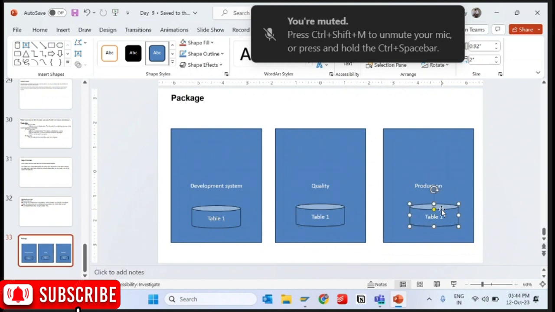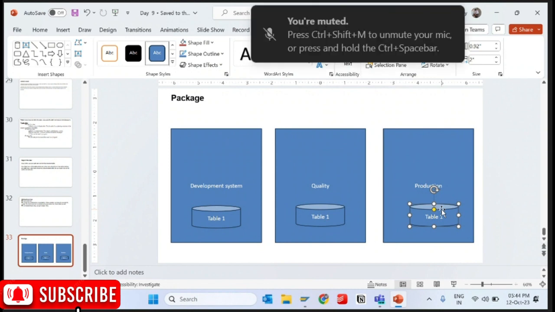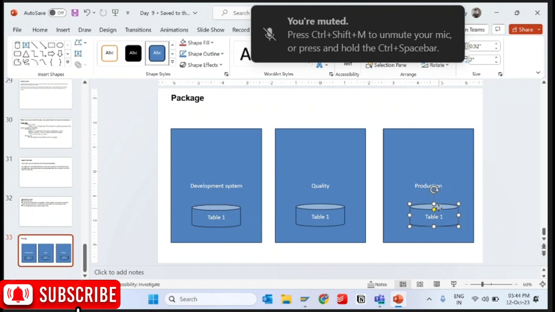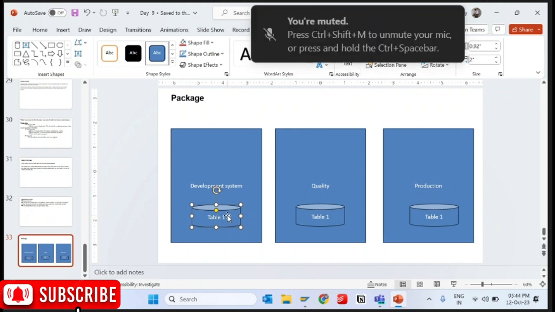So one issue is that we have to do the same activity multiple times. It is redundant activity. I created the table here, then I have to do the same thing here and the same thing here. So I'm consuming thrice. If the work can be done in 40 hours, I'm consuming 120. In a big project where 4,000 or 5,000 hours are spent, that will increase to 12,000 hours.